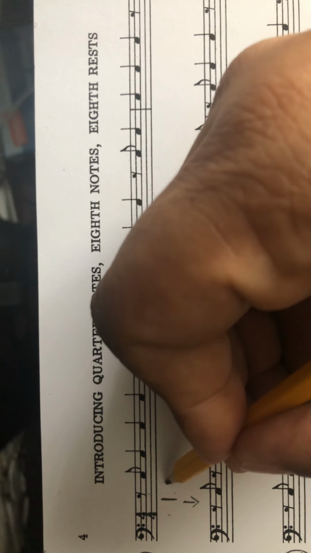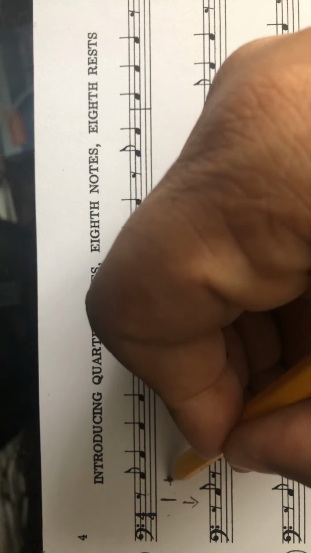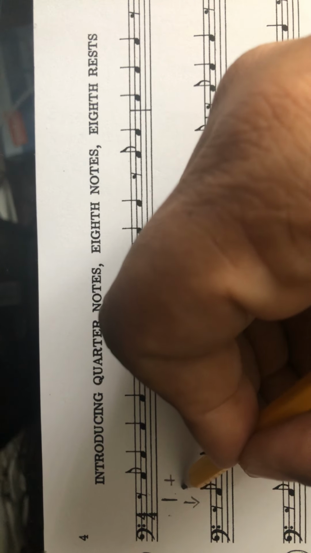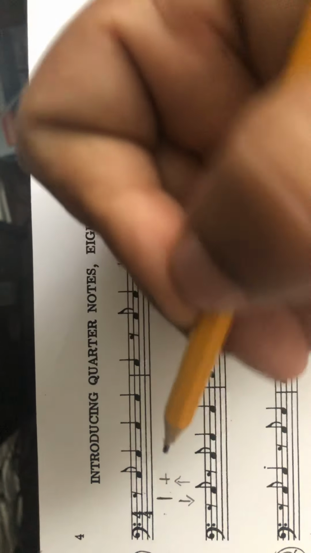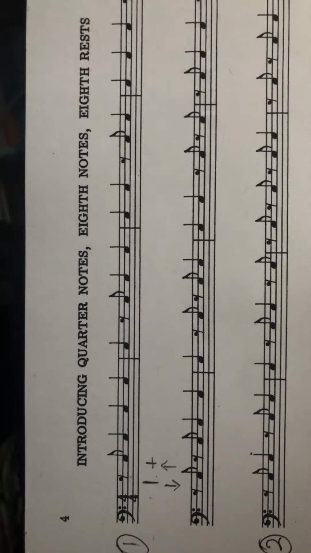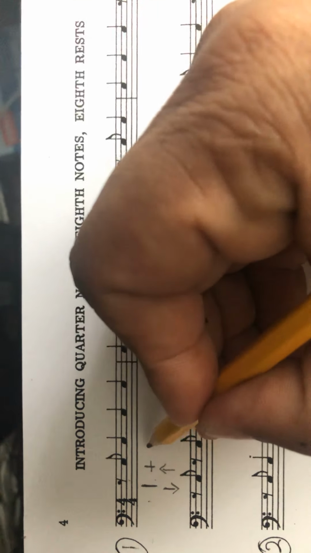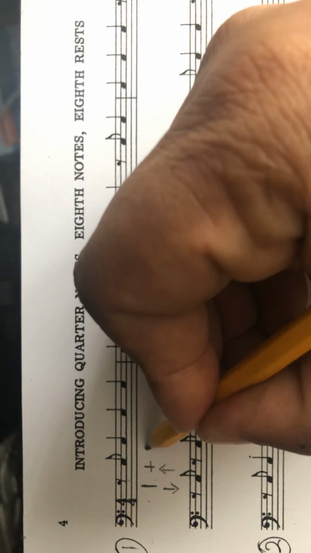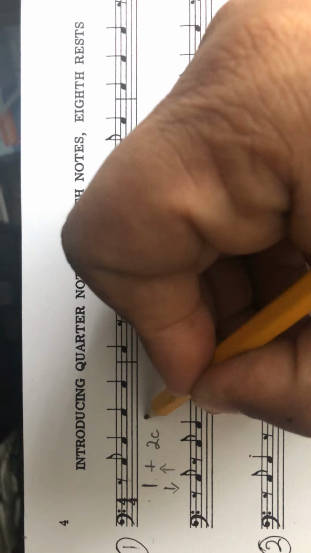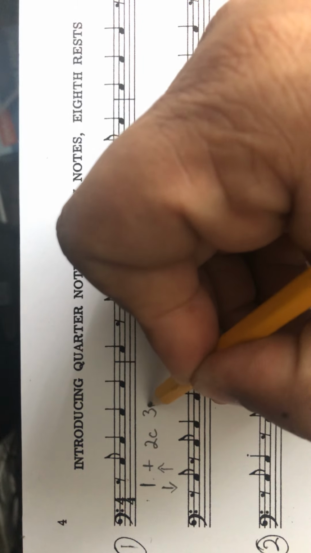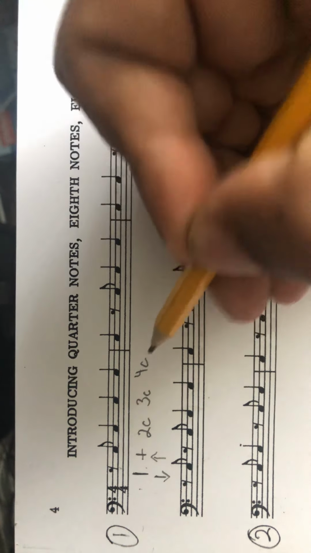Here you have a single eighth note. It's also worth half a beat of sound. It comes in on the and of 1, or on the upbeat of 1. If you hear me say and or upbeat, I mean the same thing. Okay? Here's a quarter note right next to it. That takes up the full count of 2. Next one is a quarter note, takes up the full count of 3. Next one is a quarter note, takes up the full count of 4.